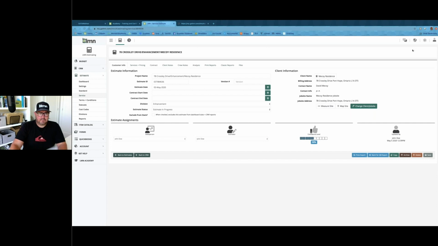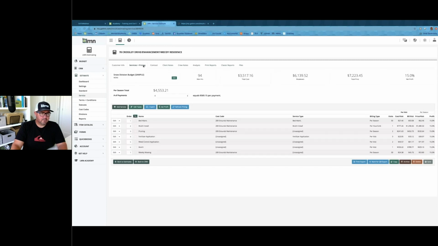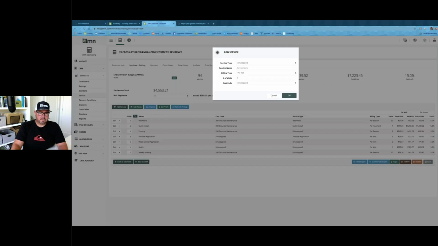Yes, absolutely. Anytime you want to, you can go back in and modify the estimate. We could always add more services. When it comes to service options, I think perhaps the question might be referring to the billing type, which would be per visit, per season, per hour, per unit.